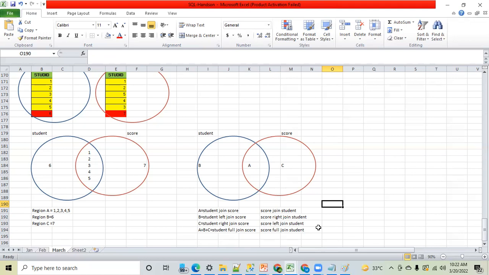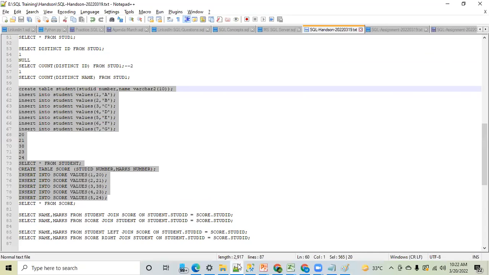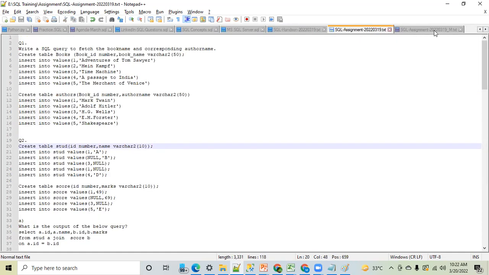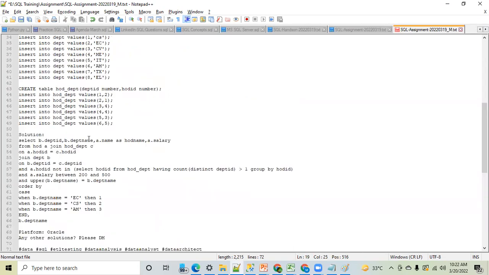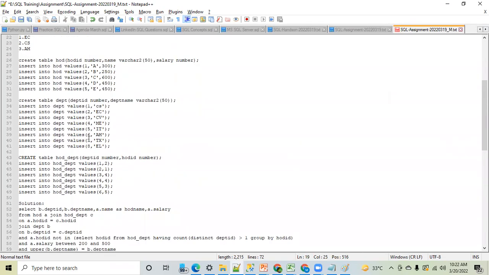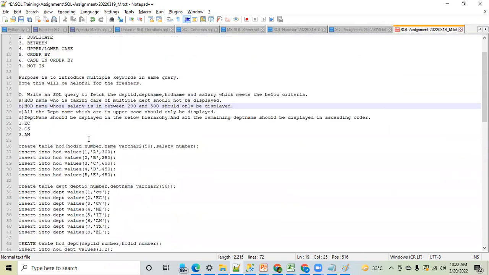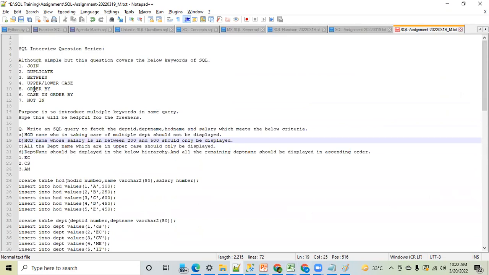No questions. Okay. Now, if you don't have any question, but no one has solved the assignment yesterday. If you have not solved the assignment, it's very difficult for me. This is the question I have given, and the solution also I have given yesterday. This is a very good question, because here I have tried to cover all these concepts of SQL. I've shared that with you guys.